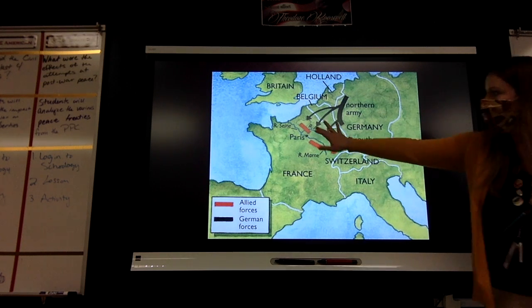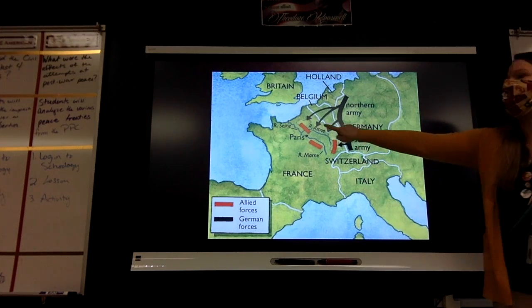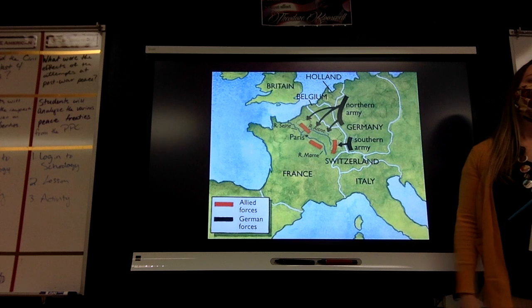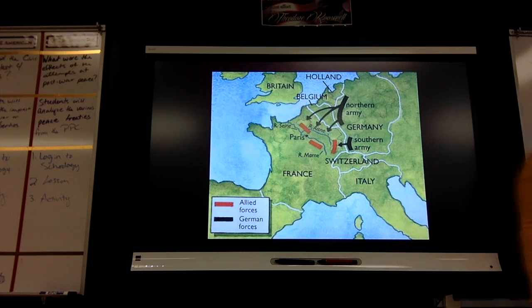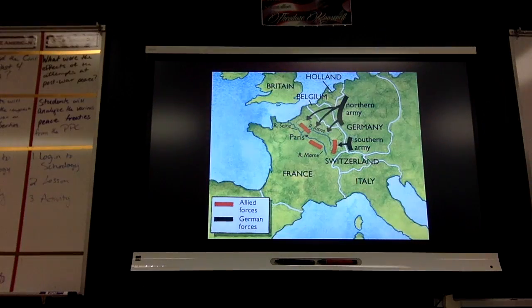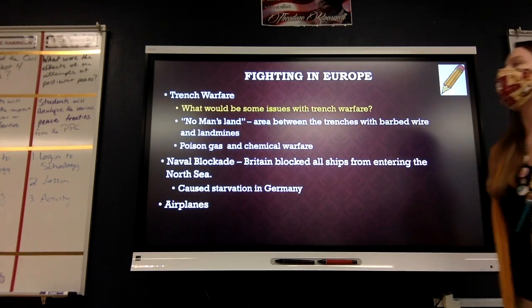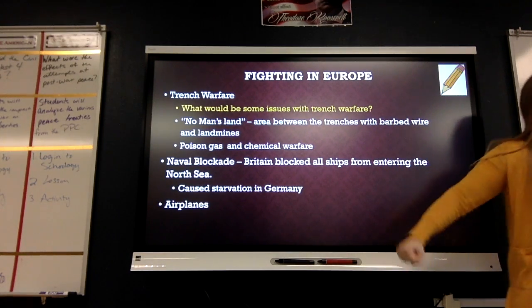This right here is pretty much where 4 years of fighting occurred in this strip of land. For 4 years, just continuous? In trenches. Oh, okay. This is the trench war. Okay, so we will actually... You want to keep going? Sure. So the fighting that was actually occurring here, why it took so long was because it was trench warfare. They dug in.